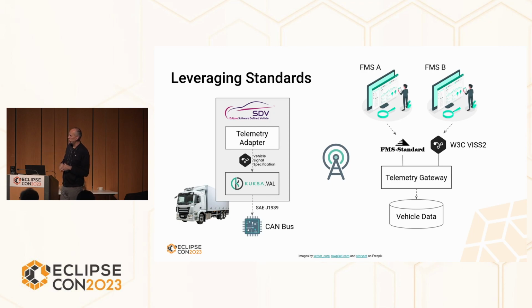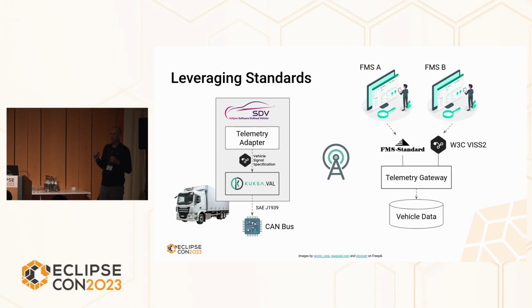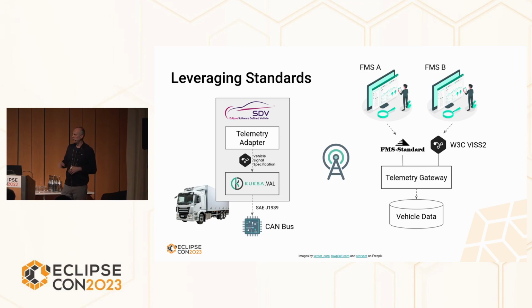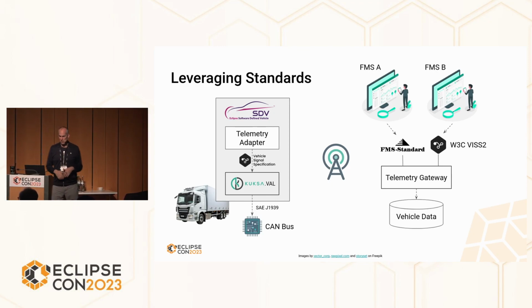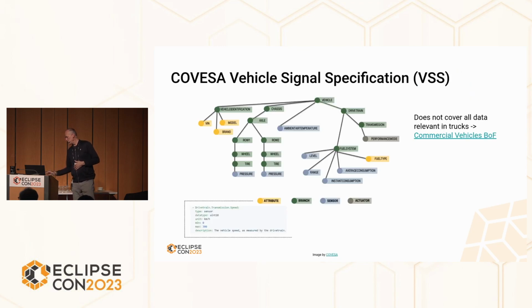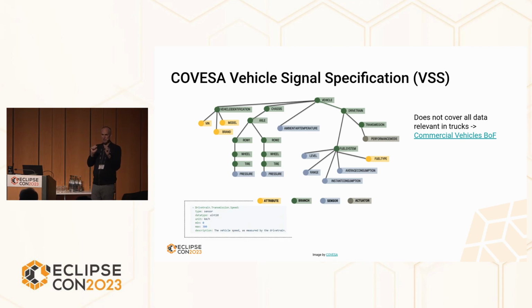So what we advise you to do is not operate directly on the raw CAN bus data, but instead try to use a so-called vehicle abstraction. And this vehicle abstraction layer has been defined by COVESA. It's called the Vehicle Signal Specification. What it does is it provides a tree of signals that represent the properties or the current state of the vehicle. So you could take a look at the current speed, the fuel type. You get the idea. So it defines a standard naming for all of these properties and defines how the data is encoded and how it is to be interpreted.